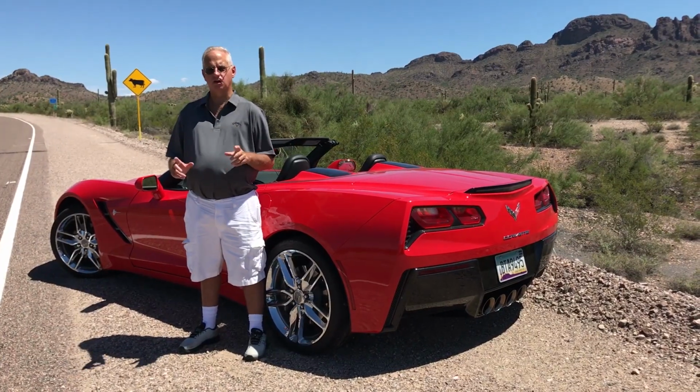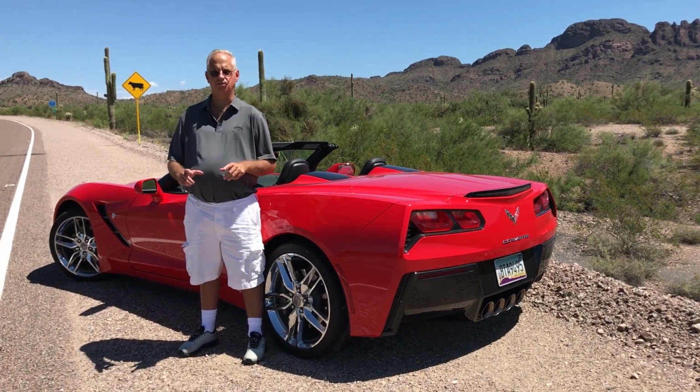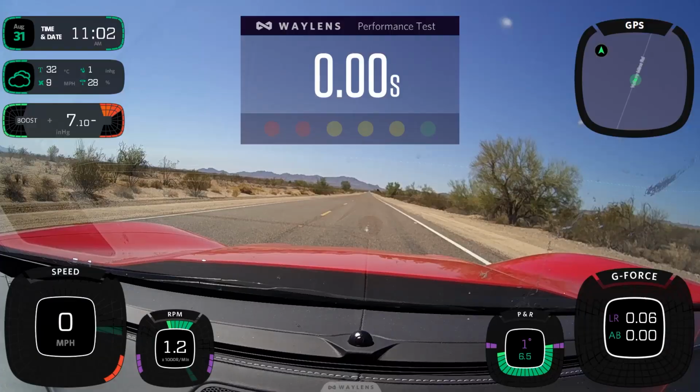We're going to take this out. We're going to show you how this actually performs, and we're going to have some fun with this camera. So let's go.